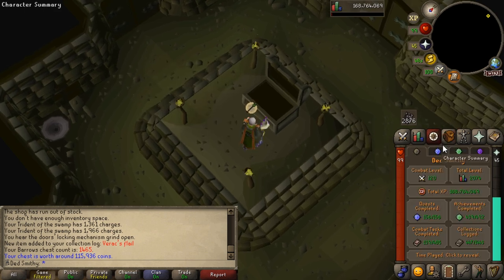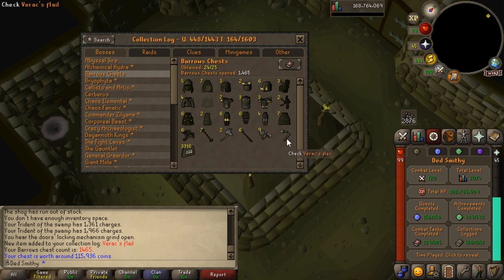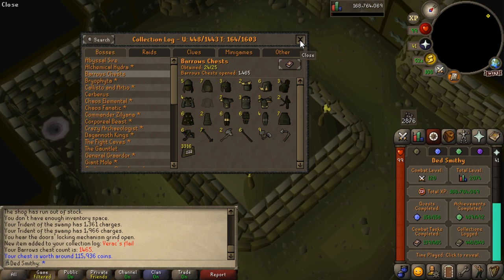That means only one item to go. Oh, bruv. Look at it! Verac's has been completed. It's just the Arim's robe top. The home stretch, some may call it. Oh, jeez. 1465, the Verac's flail has been found.